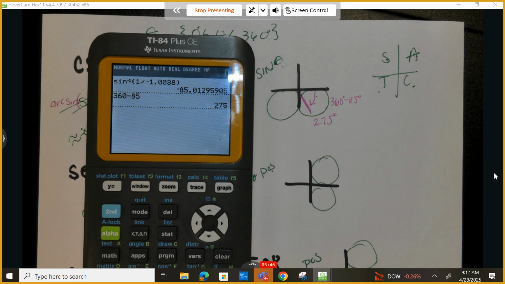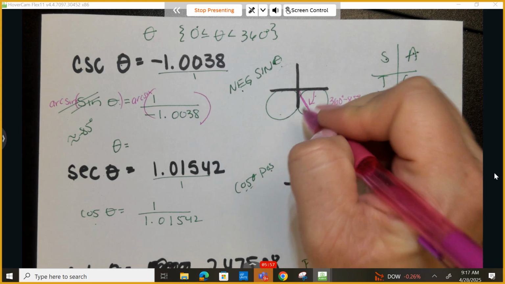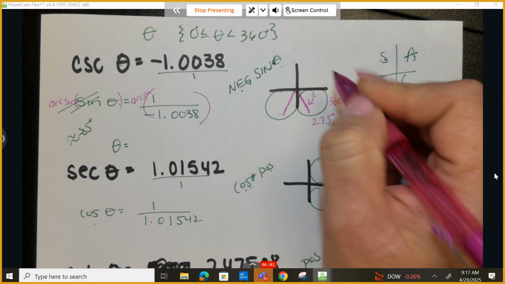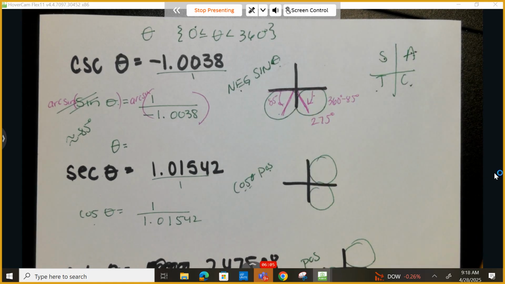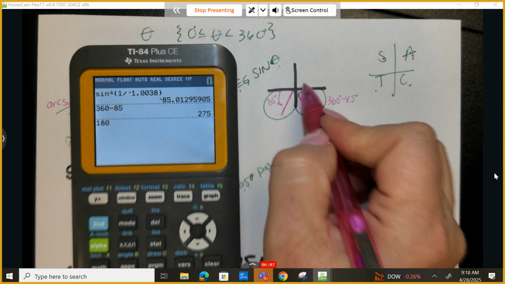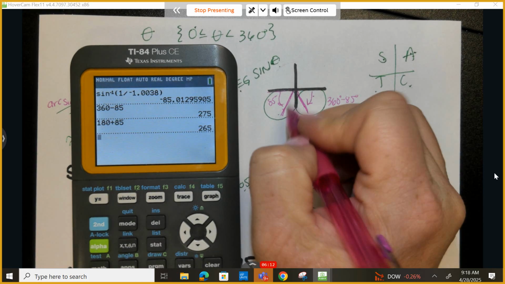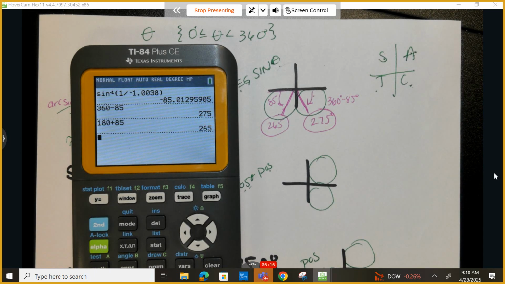Make sure you have this all down, because you are taking a practice quiz after this with 6 problems. You may use your notes. Now, where do I find the other? Well, we already know that the sign is also negative here. So I also always go from the x-axis, and we're going to drop down 85 degrees. So from 180, I want to go an additional 85, so plus 85. I believe my two answers will be 265 and 275.